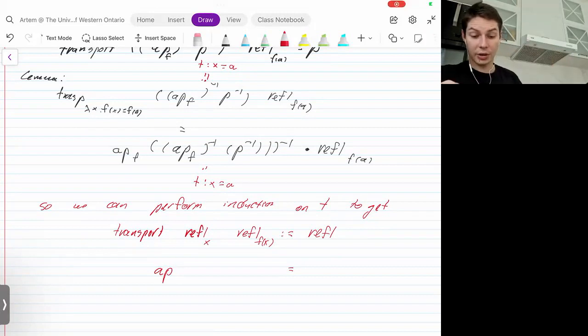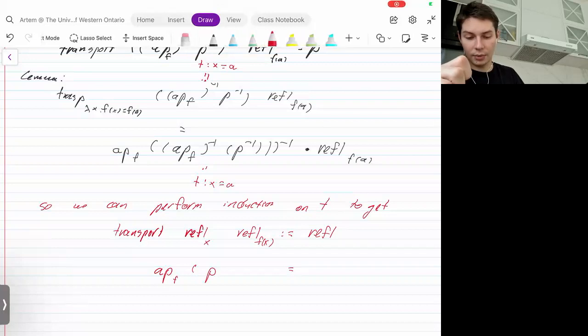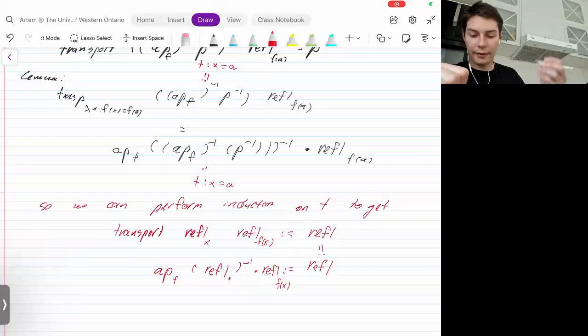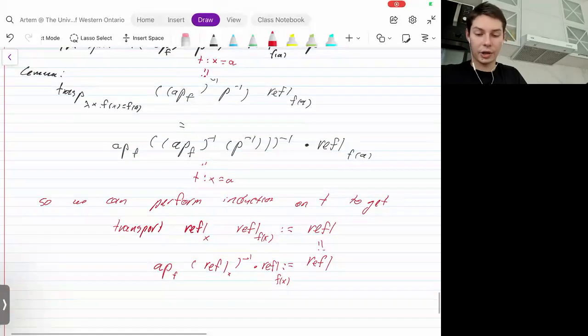Which is also the case for app f of refl, inverse, concatenated with refl at f of x. So everything works out fine after you perform an induction.